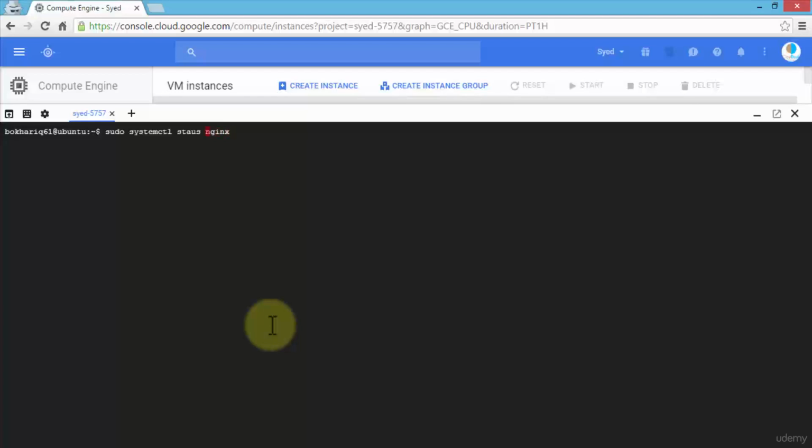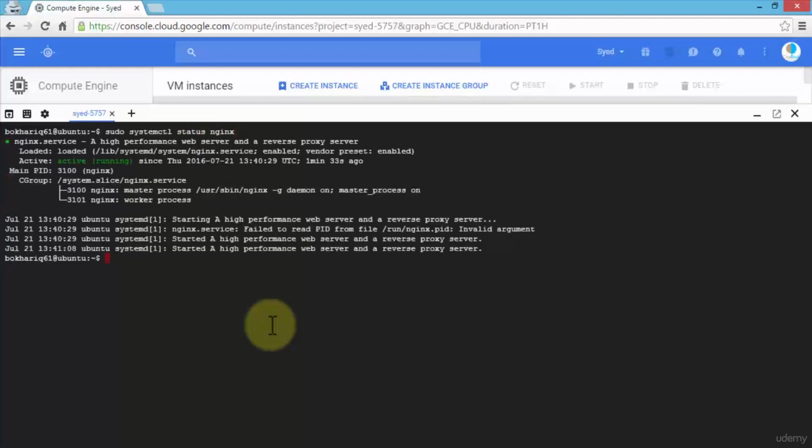Of course, make sure my spellings are correct. Perfect. Hit enter. And wonderful. It tells me that the Nginx service, a high performance web server and a reverse proxy server, has been loaded and running fine.